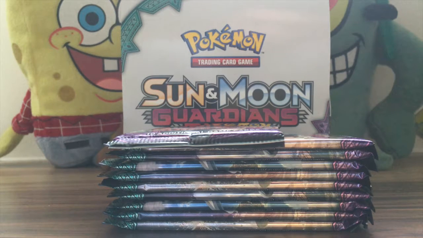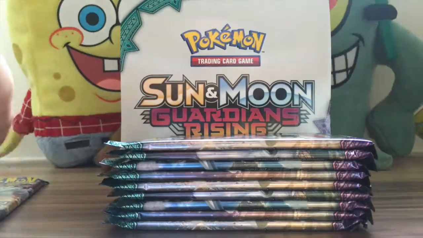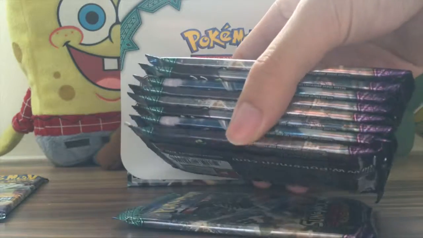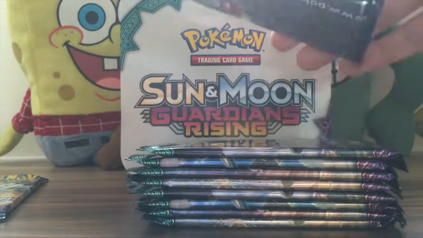This is our Pokemon Sun and Moon Guardians Rising booster box opening. I was really frustrated in the previous video because the packs defied our expectations, so this pack here we did not open. I would rather risk not getting anything in there at all, because we still have 9 packs and we still have a chance to see if that pattern can actually still hold true.